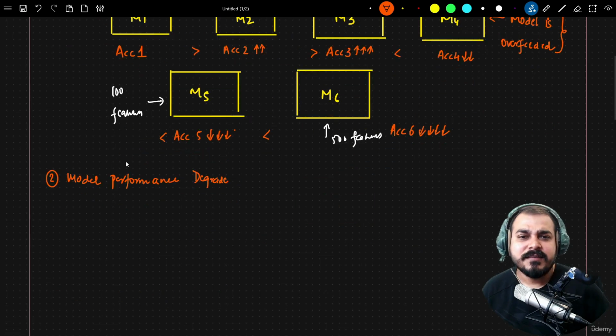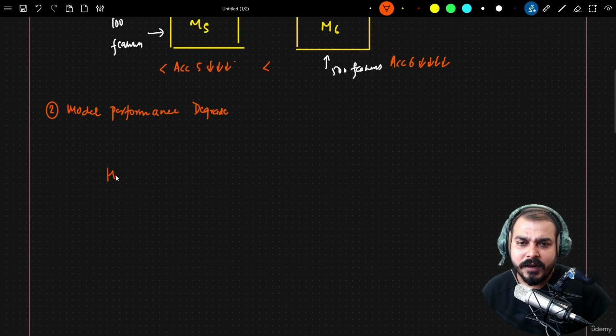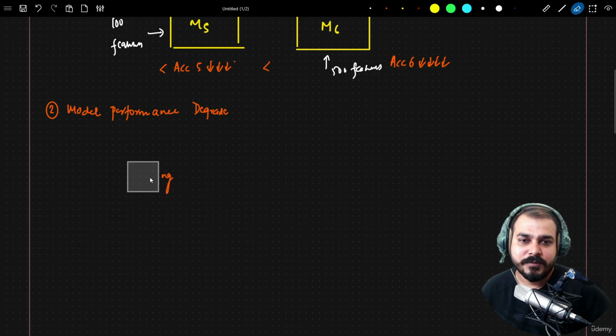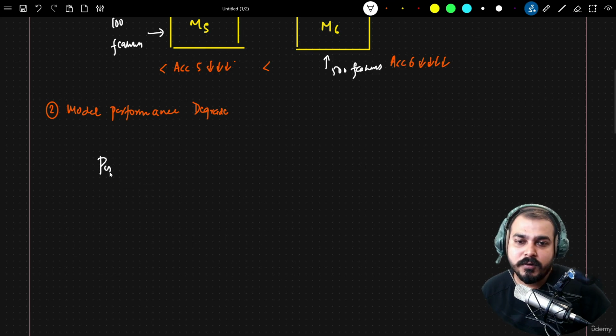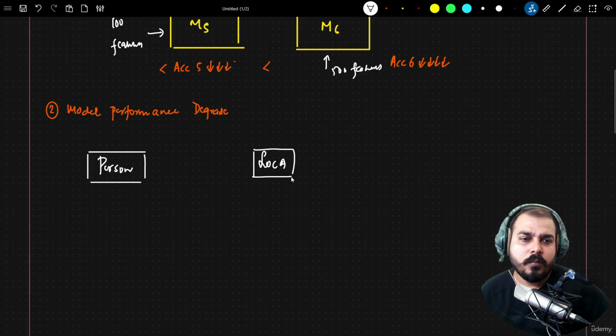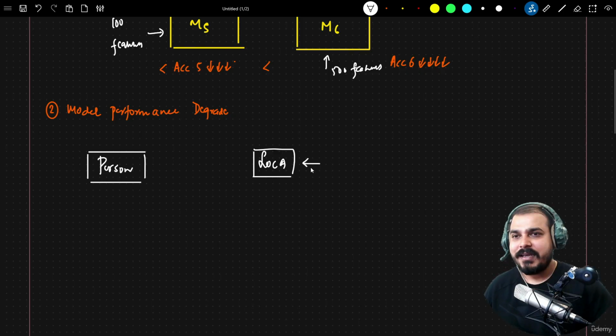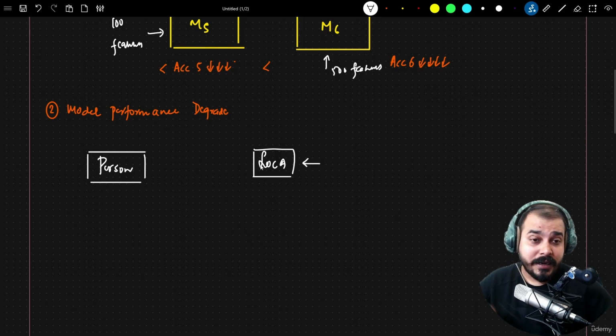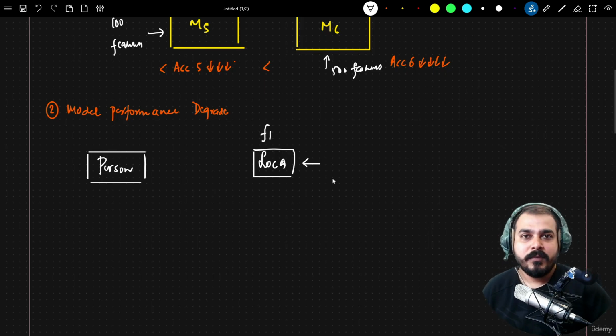Okay. Let me give you a very simple example. Let's say there is a person over here, a human being. Suppose I ask this person, what is the cost of a house in this specific location? In location A, what is the cost of the house? Then the person will probably understand some of the features, like which location this is. And let's say he does not have any other features. So this location may be my feature 1. Now he may guess that your house may cost between 450K to 500K.